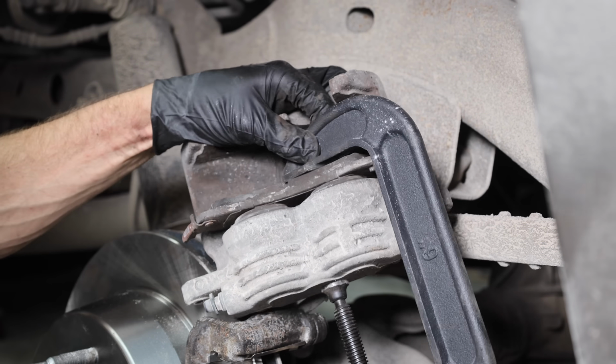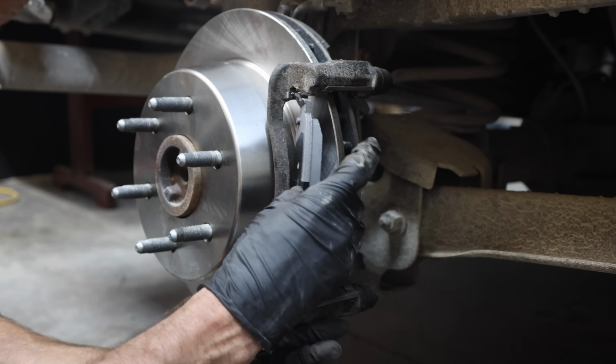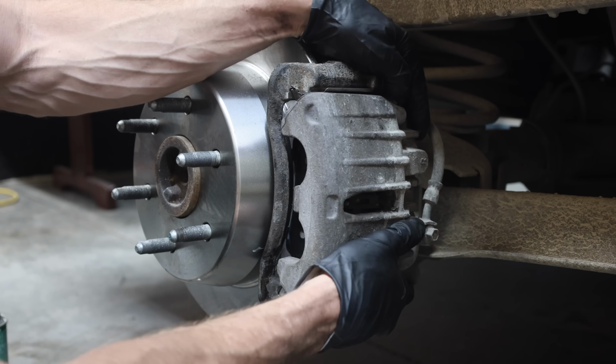Using one of the old brake pads, I'll use a C-clamp to compress the caliper pistons. I'll apply a very small amount of guide pin grease on the brake tabs. I'll go ahead and install the two 12mm caliper mounting bolts.